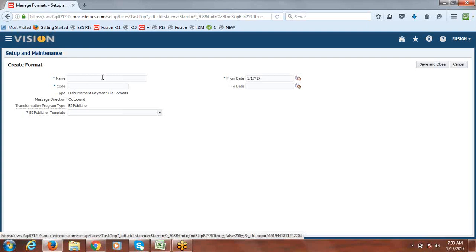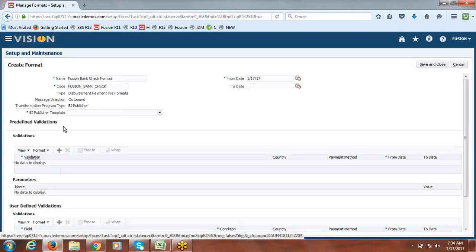I'll say Fusion bank check format. Okay, Fusion bank check format. Here you have to select the BI Publisher template.